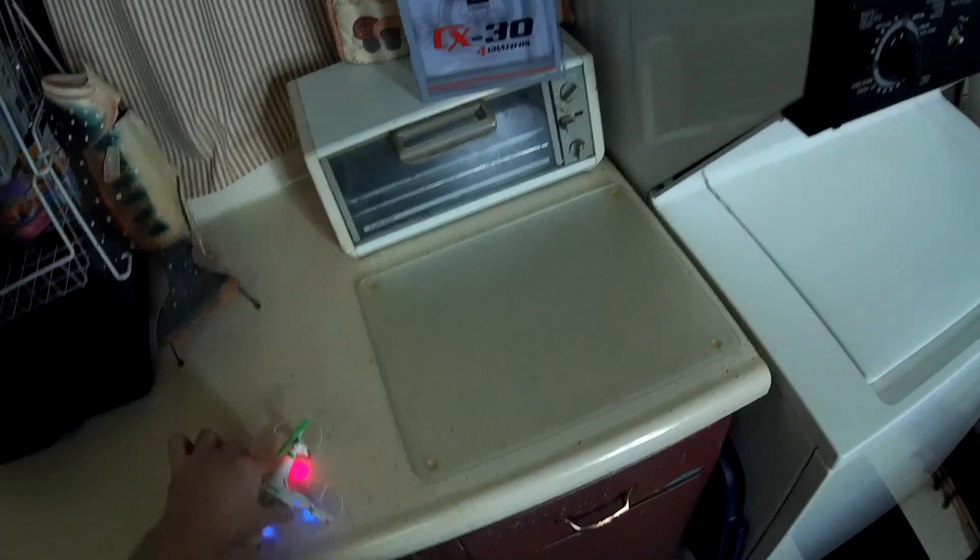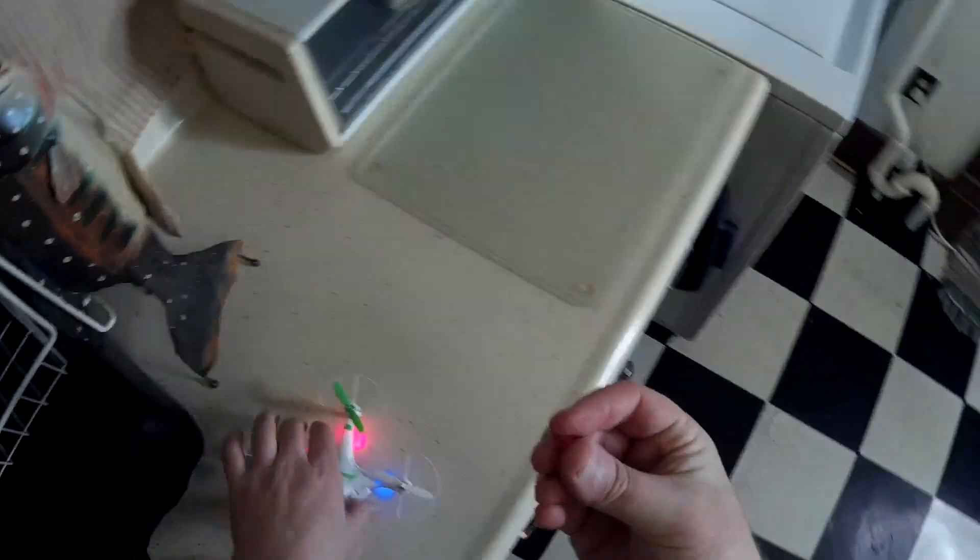Let's turn off the lights and see what these LEDs look like in the dark. Looks pretty cool — red in the front, blue in the back. Not super easy to see; I'm not sure I'd necessarily recommend this as a night flyer, but it is doable. Let's do a night flip. I think I just lost a little foot in the dark — yep, another foot came off. Glad I was able to find that in the dark.